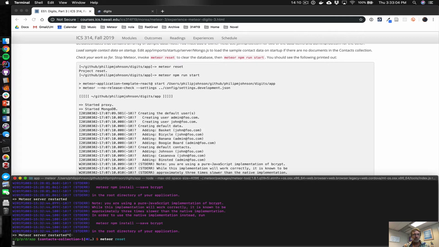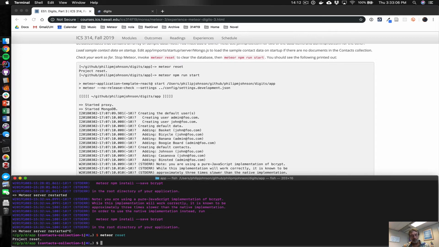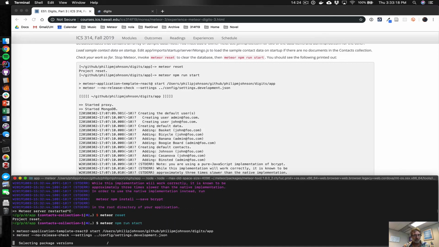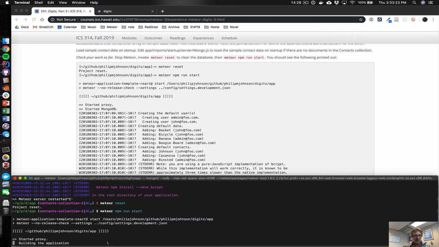What does meteor reset do? Meteor reset clears out the database. That's the function of that, which is really good when you're altering the structure of things, adding fields, subtracting fields. You do that meteor reset and you get to start from scratch. Once you're deploying to Galaxy, as you'll see in a couple weeks, it's a little more complicated because meteor reset only clears the database on your local laptop, but the database in the cloud needs to be cleared as well. You have to do something different for that.